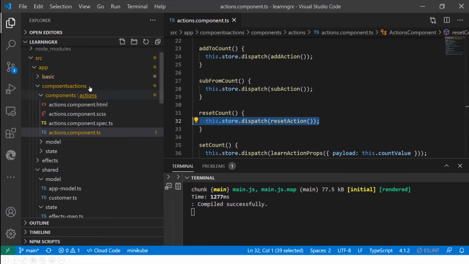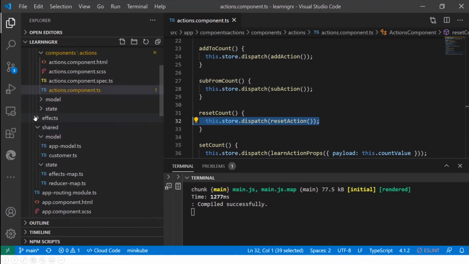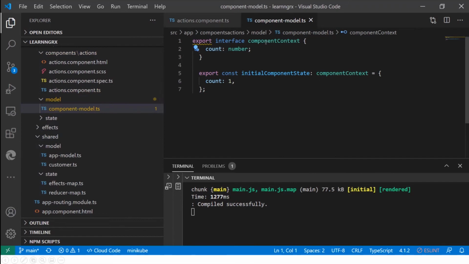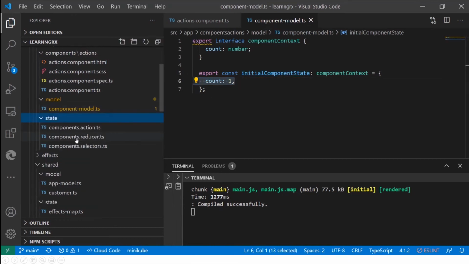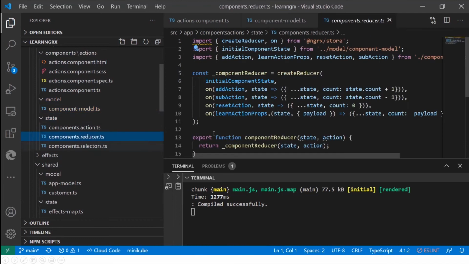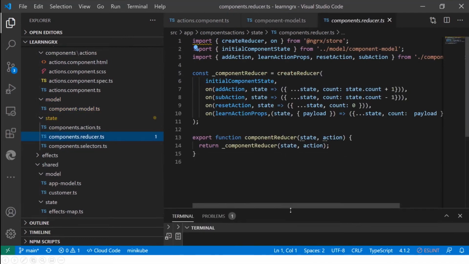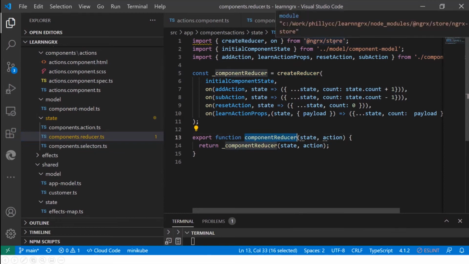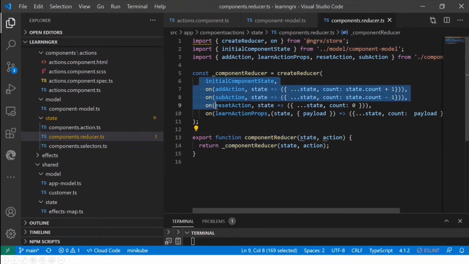So now let's take a look at our new set of reducers here. So again, we're going to have a model. This time it's called the component context model. We're going to give an initial state. We're just going to have the count in here this time. And then we're going to jump into our reducer, and we see a little more is happening in here. So again, same structure, create your reducer, return it as an export. But we're going to see a couple different things happening now.